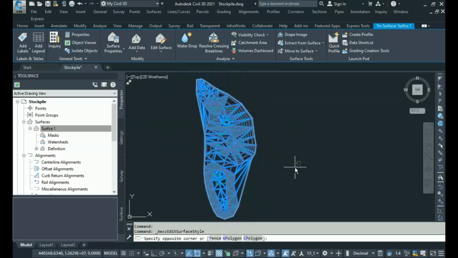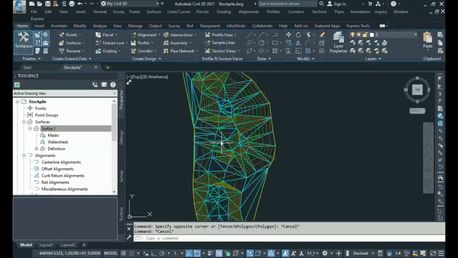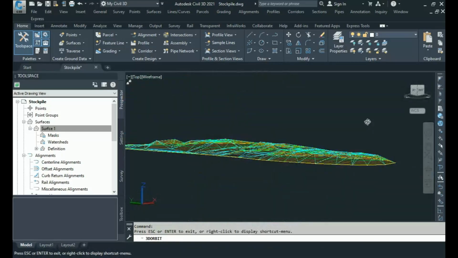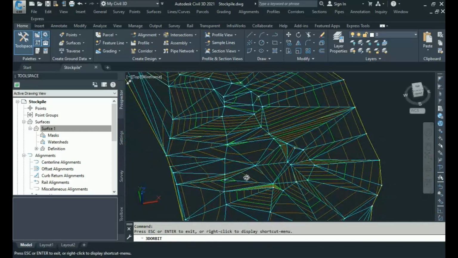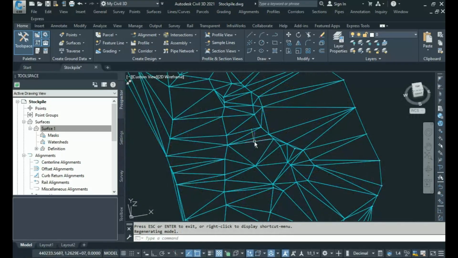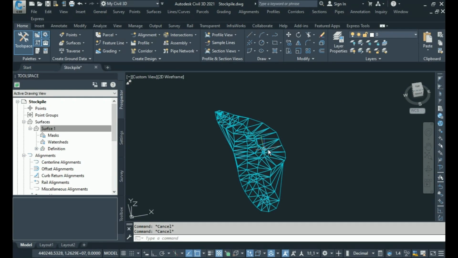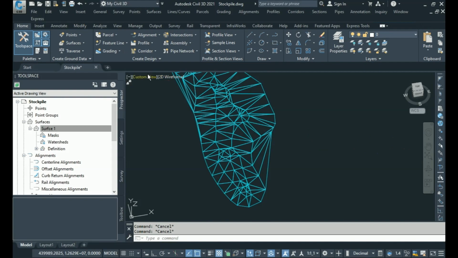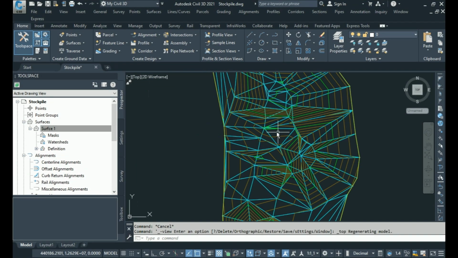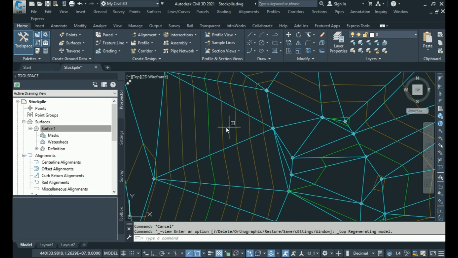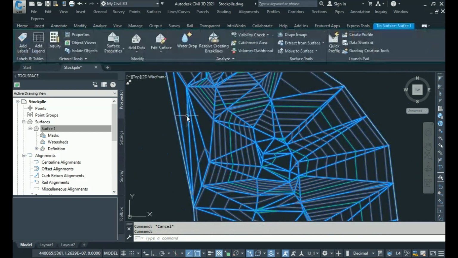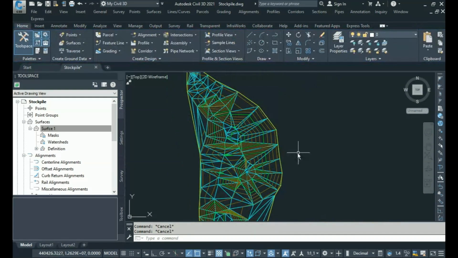So as you can see, the major contours. As you can see, the contour lines have become visible, and the triangulation of the surface is also visible.